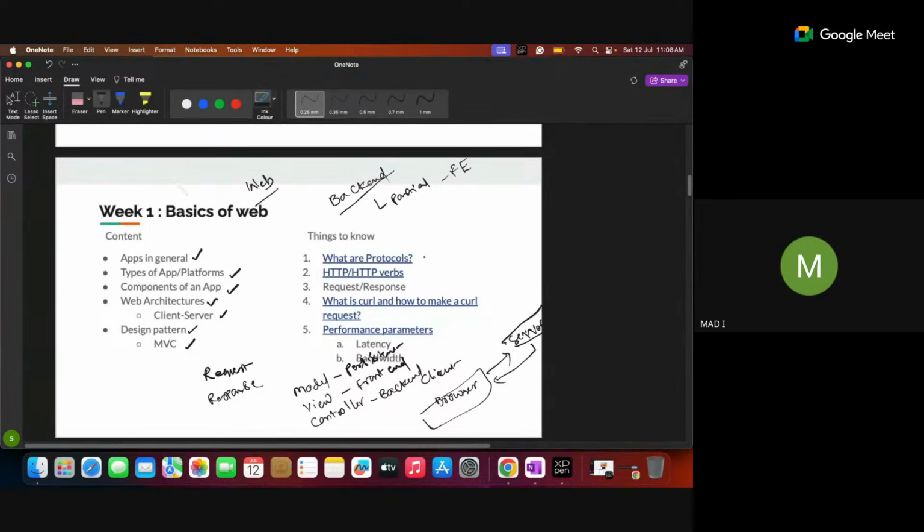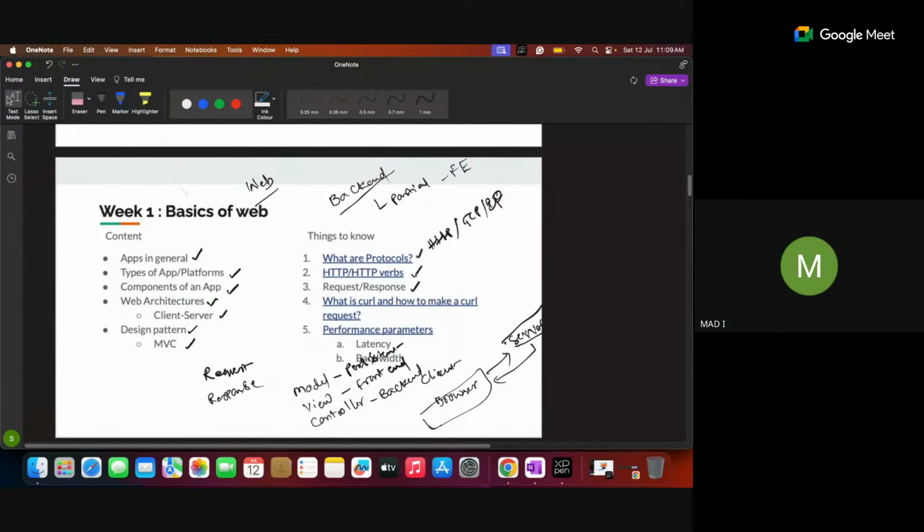In this, the major things you should remember are the protocols. We use HTTP and TCP/IP. This is more theoretical, where you go through the content. HTTPS is the secured version of HTTP. There is simple HTTP, and maybe sometimes FTP. These are all protocols, standard rules defined for how the client and server communicate. As I said, request and response is one kind of interaction between the client and server.